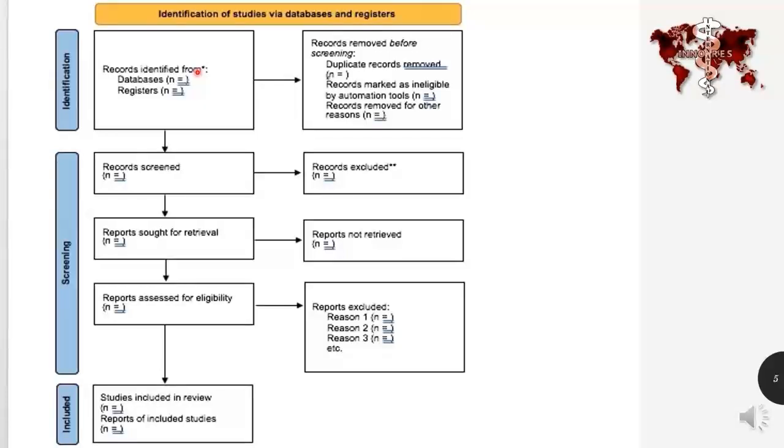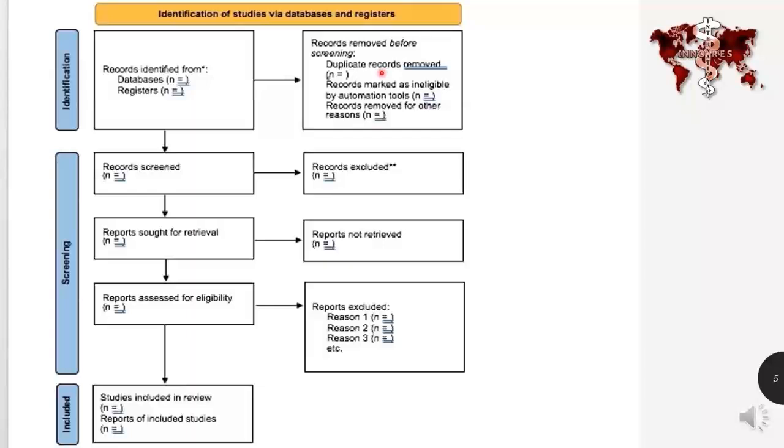Databases could be PubMed, could be Cochrane Library, could be Science Direct, could be Google Scholar, could be several databases and or registers, and you want to record the number of records retrieved per database or register.